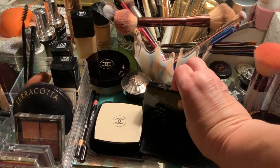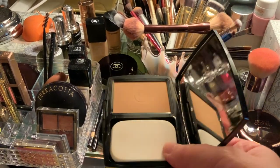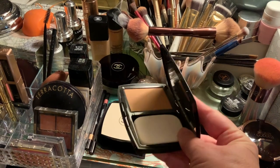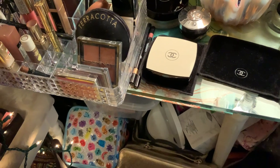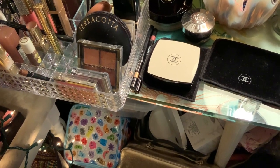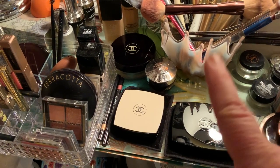If you're light or fair-skinned like me and bronzers tend to be too dark, here's my little secret. This is one of their foundation facial powders - and look, how does it look brand new? This thing is almost two years old, it just lasts forever. I'll use this as a bronzer. It's a beautiful compact with an application sponge and mirror. The color is Ultra Confort number 850. Normally it's used for facial makeup, but it works great as a bronzer - you can do that with other brands too.